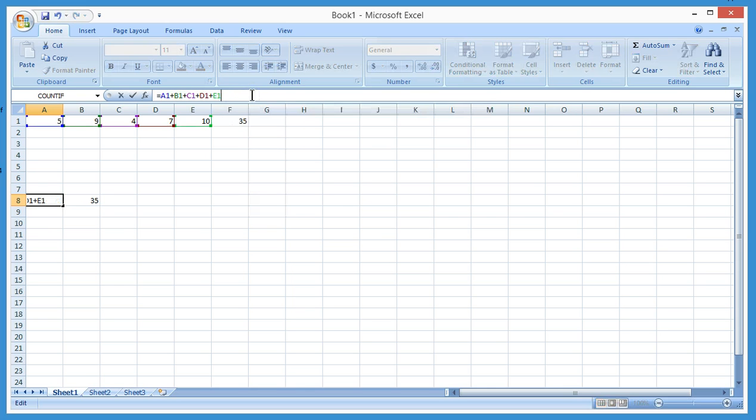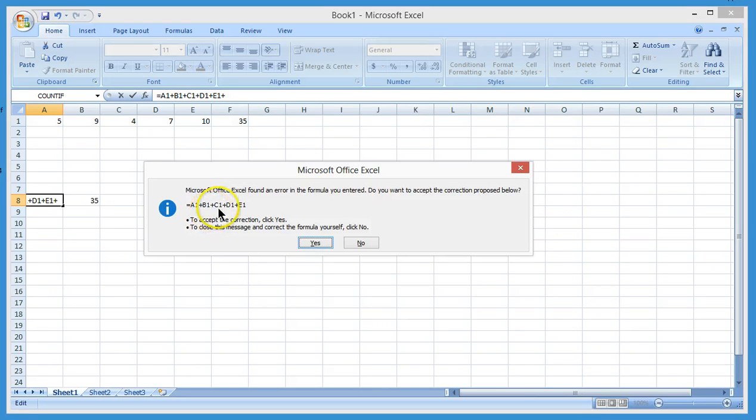And make sure I get rid of the plus sign or it's going to tell me I have an error. Now that looks better. But let's edit it one more time. Let's put a plus sign back in, and then I'm going to hit the return key. Excel's pretty smart. It will know when a formula has been entered incorrectly.